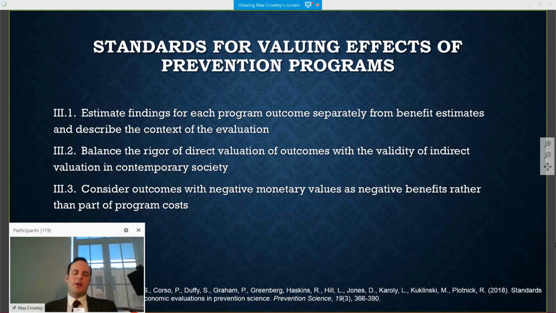So I'm going to move forward and talk about the second category of standards, but I look forward to conversation. If anyone has questions, as Dr. Murray mentioned, there's an opportunity to submit through the comments forum.